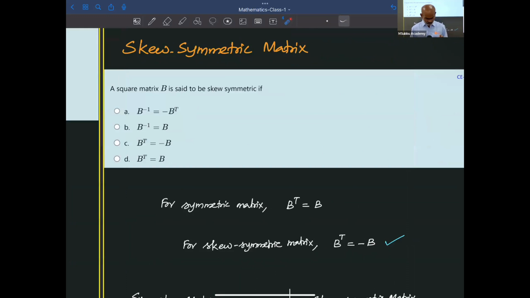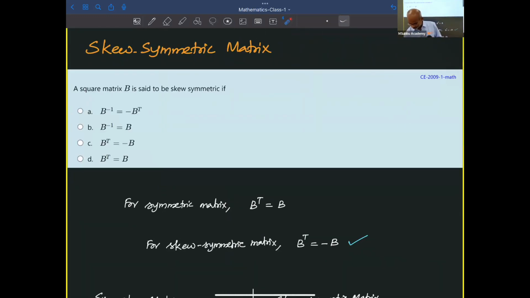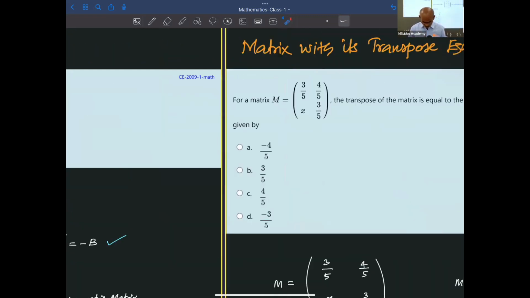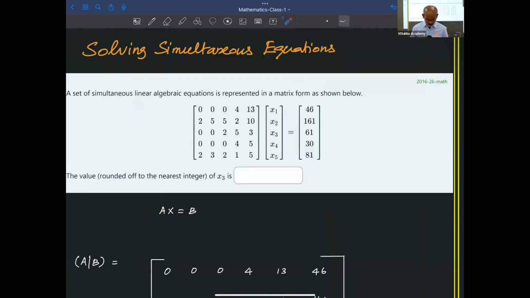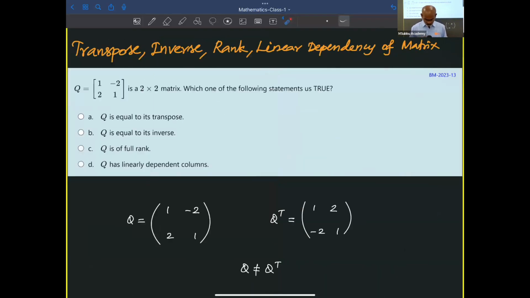Now we will see, of course, some more problems. Let us see. We'll be in a position to finish everything, maybe another 2-3 contents, then we'll take a short break, then we'll see the rest. This we have seen.